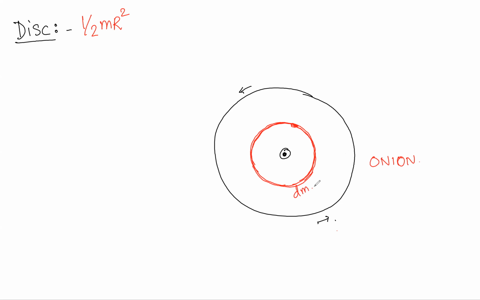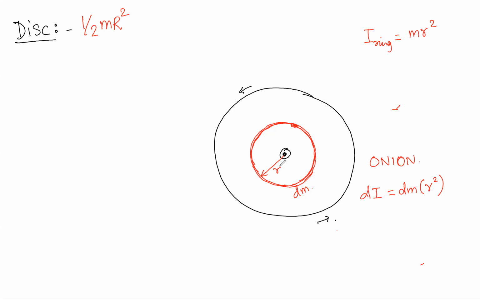The mass element is dm. So one thing over here, why didn't I take a point mass? I did not take a point mass because right now I also know the moment of inertia of a ring. The moment of inertia of a ring is equal to mr square. So if the mass of this ring is dm, I know that dI, the moment of inertia of this mass element, is equal to dm into r square. What is r? R is the radius of the ring. That is why I took a ring. Otherwise, I could have taken a point mass. If you take a point mass, you'll have to take lots of them.